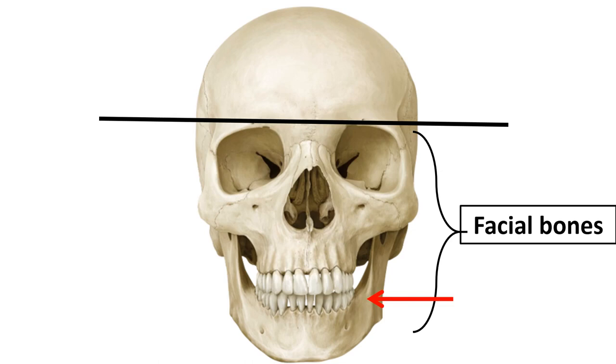Why is that? Because all bones of the skull are united by sutures, fibrous joints. The mandible is connected to the skull by a synovial joint, a different joint that allows free movement. Therefore, the mandible is part of the face and not part of the skull. You can write that in your notes.